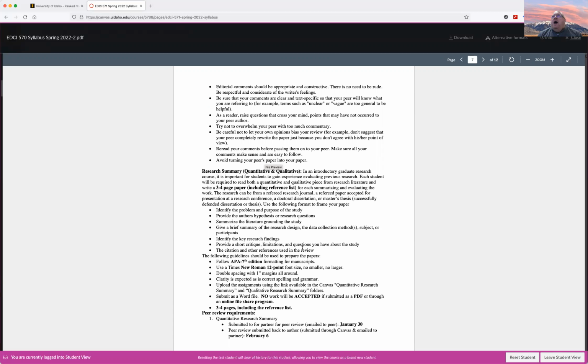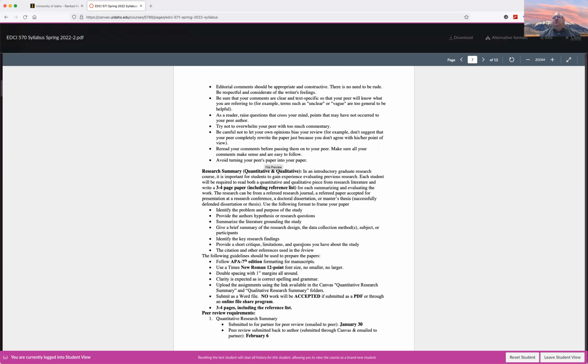So there are papers that you can review. Again, the first one is the quantitative paper review. Here are the guidelines. Please look through these.